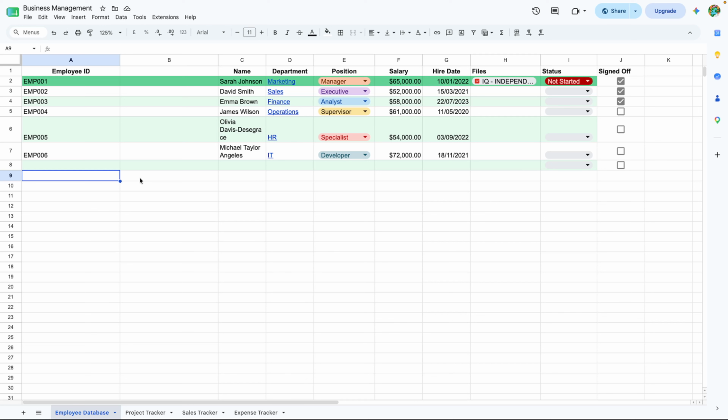That's how to add extra columns in Google Sheets. It's a very straightforward process, but it can make a big difference when you need to reorganize information, add new categories, or keep your spreadsheet neat and easy to read. Once you've done it a couple of times, it'll feel completely natural.